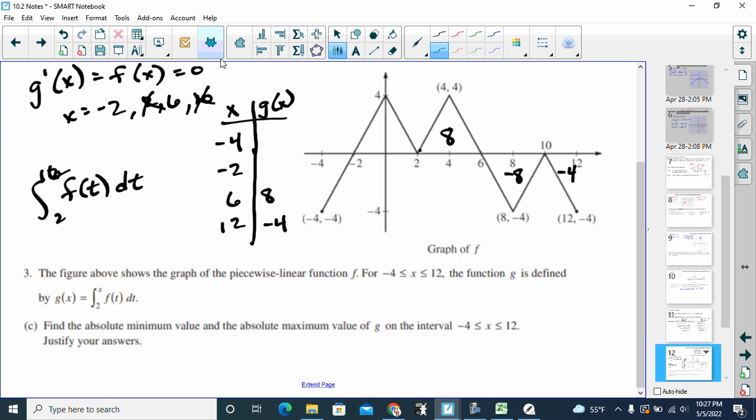Negative 2 would be the integral from 2 to negative 2. Don't like the bigger number being on the bottom, so I'm going to switch them, which I'm allowed to do as long as I also multiply by negative 1. So the integral from negative 2 to 2, that looks like 8 again. So negative 8. This one down here is negative 4. I'm going to do the same thing with the negative 4. So I'm switching them. Negative 4 to 2, but negative out front. Negative 4 to 2 is 4, so negative 4.